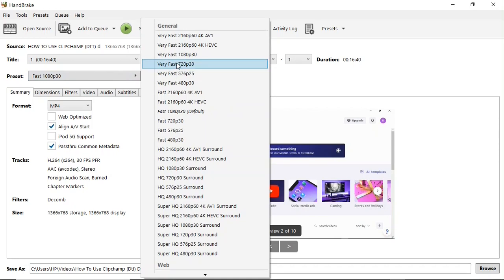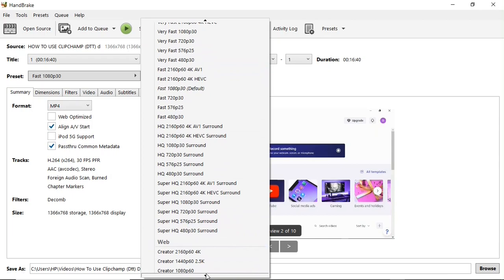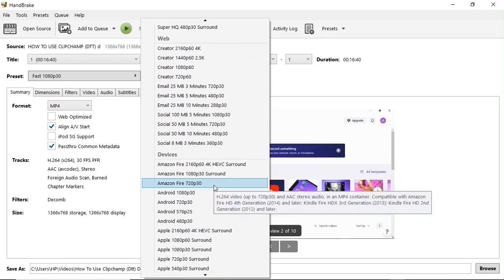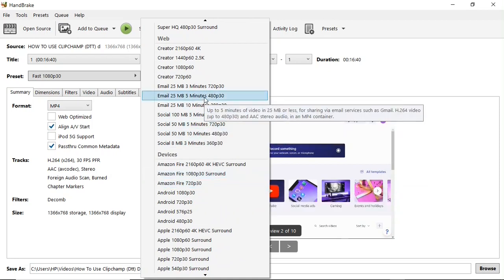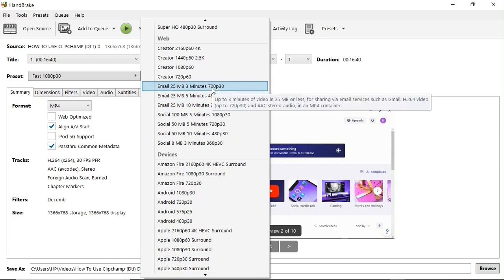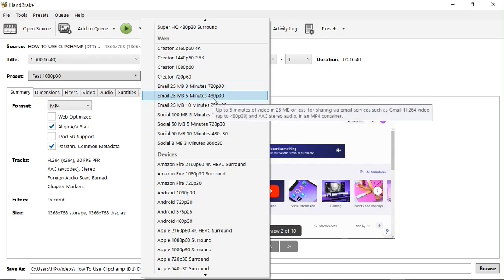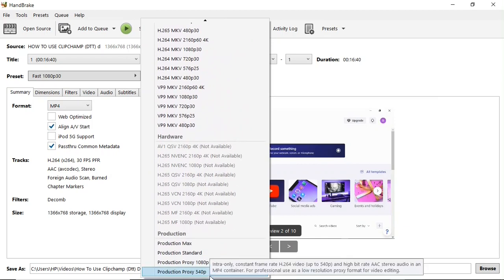Now, these presets are already designed to make sure that your video file is in a particular file format, in a particular file size, depending on what you want or depending on any of the presets you choose. So down here, you have a lot of them. Let's say you want to attach the video to an email. You can choose any of these presets right here. Choosing any of these presets is going to make sure that your file is not more than 25 megabytes in size. It is in MP4 format and also in 480p, 720p, depending on the one you choose. So you have a whole lot of them down here. You can go ahead and choose the one you want.